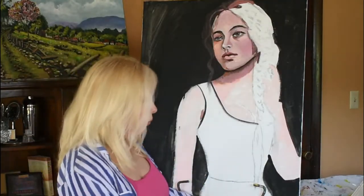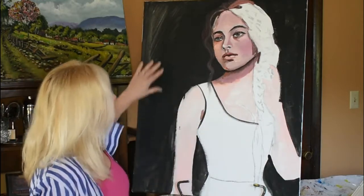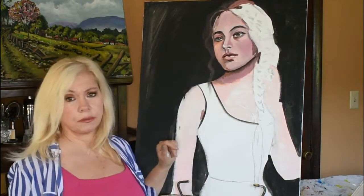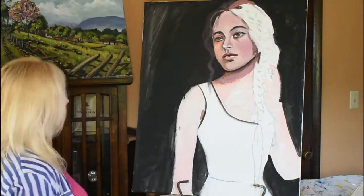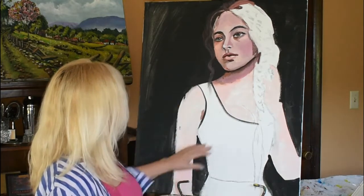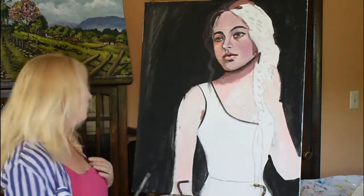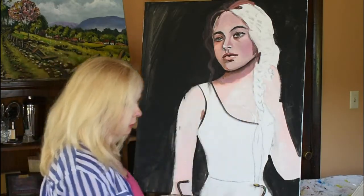I refreshed my palette and put out all new colors from where I left off. And I think we're going to start with the background and keep putting in tones of black, brown maybe. We'll put some tones in there. And then I think we'll start with her dress, and maybe this arm, that arm, and then we'll work on her face a little later. Save it for last. We'll pull out details and we'll get her hair.